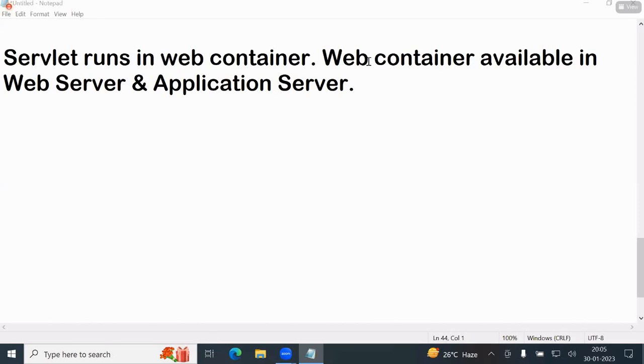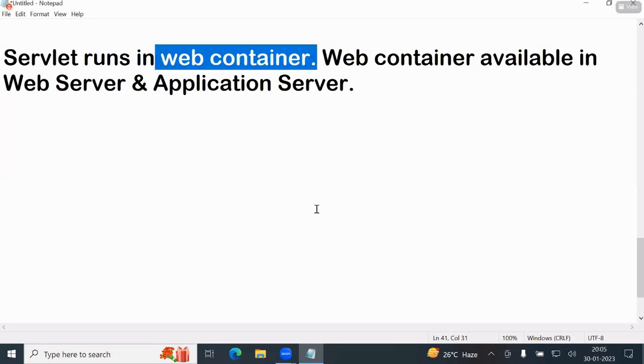Without a driver, is it possible? No. Here, without a web container, is it possible? So, servlet specification is used by vendors to develop web containers. Servlet specification is used by Java programmers to develop web applications.